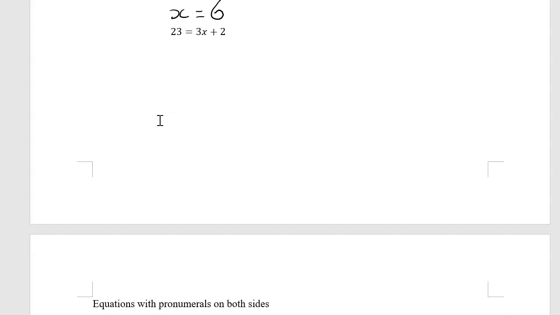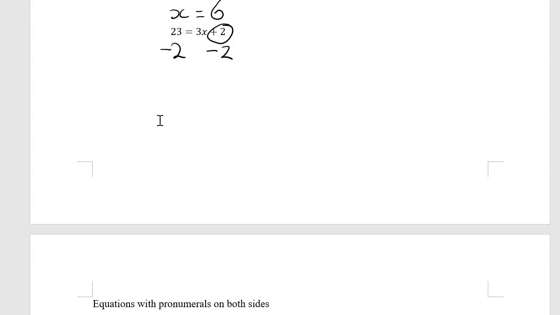Again, the order has been slightly changed. So now we've got the number that's by itself out the front, and then the actual equation section, so the expression, on the other side. Again, don't let this freak you out. Just look at the individual sections and focus on what you need to do first. So in this one, it's the 2, alright? And again, it is a positive 2. So the opposite is a minus, alright?